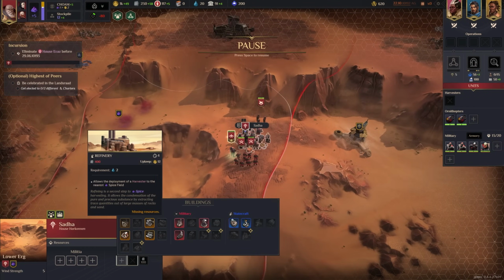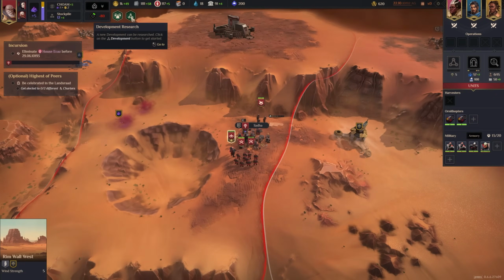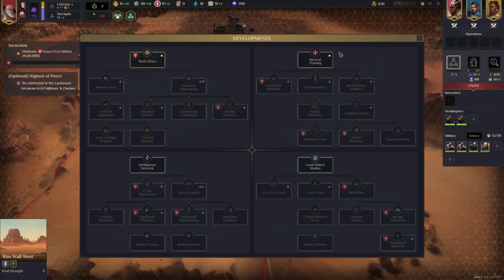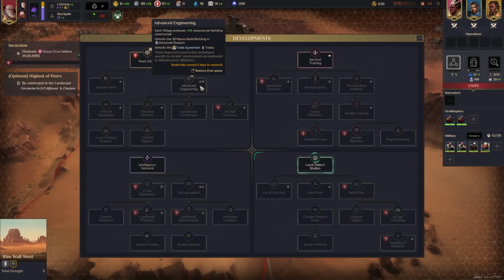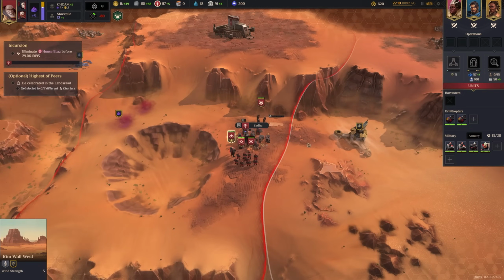I don't have enough plascrete to go for the refinery, which actually makes me feel like an idiot, but it's fine. Let's go ahead and get ourselves a plascrete factory so we can fix that. Development research. Do we want to just go hard on military tech early? I still think it's worth going for things like the local dialect studies. I'm also definitely going to want to go toward filtration systems early so that we can get a lot of extra water production. I also still need to get things like agent recruitment. There's a lot of stuff we need.